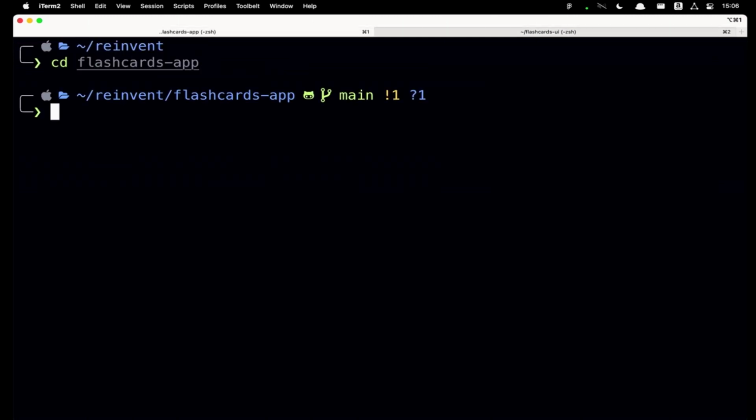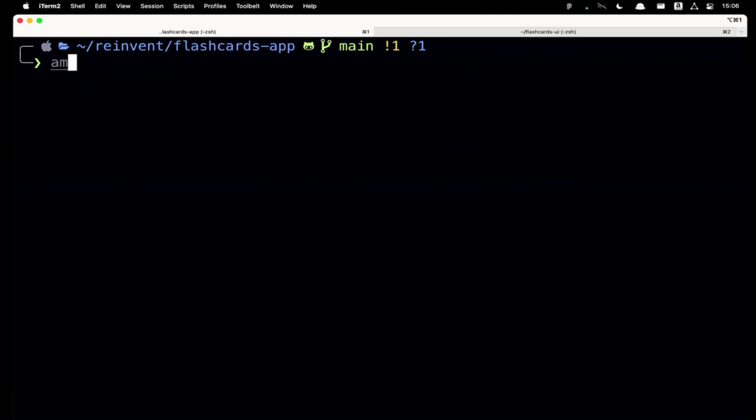So we have the flashcards app, which is our front-end app that was originally created using the Amplify CLI. And the way to do it would be Amplify export. And then you specify the folder where it's going to live. So in this case, the folder for the CDK project.